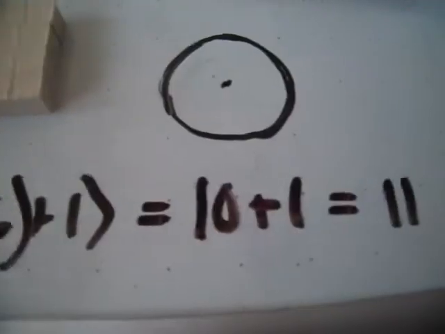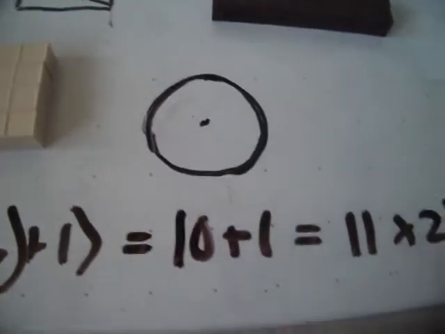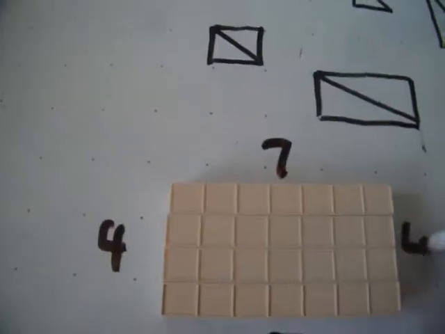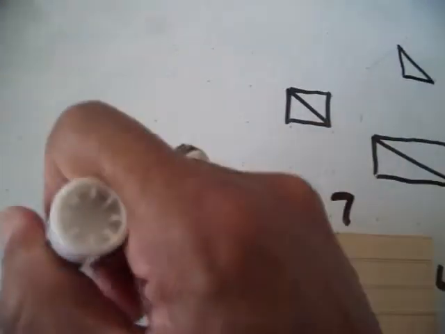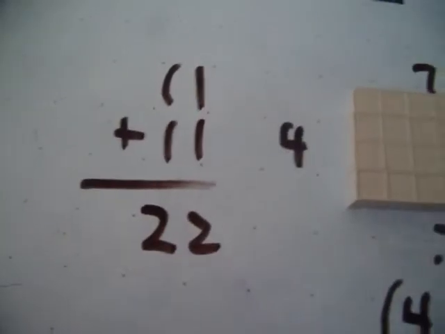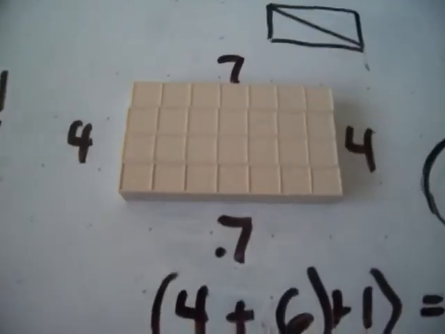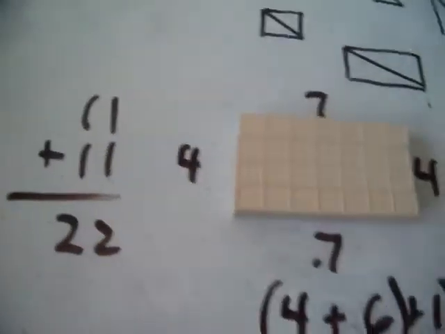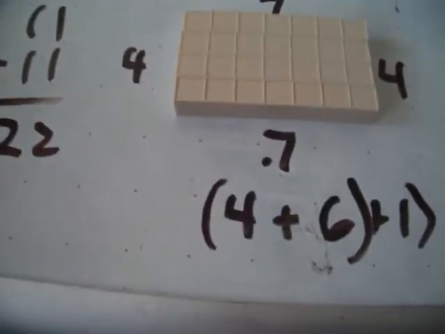Now, that would be just this and this. Now what do I have to do to 11? Multiply by 2. And I get 22. Or I could say it's 7 and there's another 4. I could say it's 11 plus 11. However you want to do it. Whatever the easiest way is for you. But if I want to know the perimeter, that's all the way around that thing. Easy? To figure out what the perimeter is?